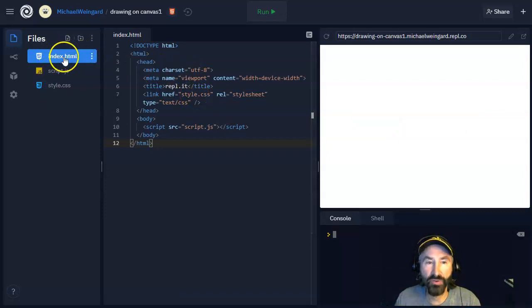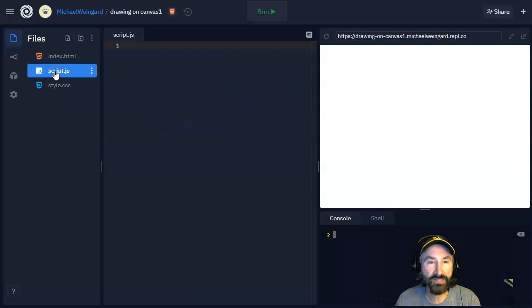One, we've got what's known as an HTML file. HTML files are what you use all the time. Every time you look at a web page, you're looking at an HTML file. Not raw, you're looking at it interpreted, but you are looking at an HTML file. Then we've got a code file, and this one is called script.js, and JS stands for JavaScript.